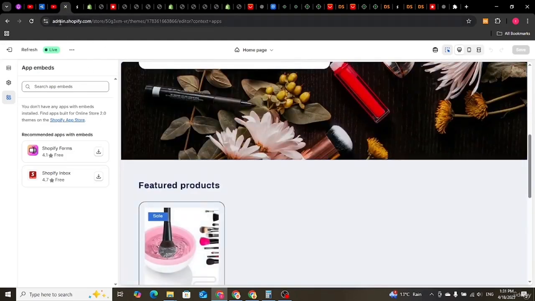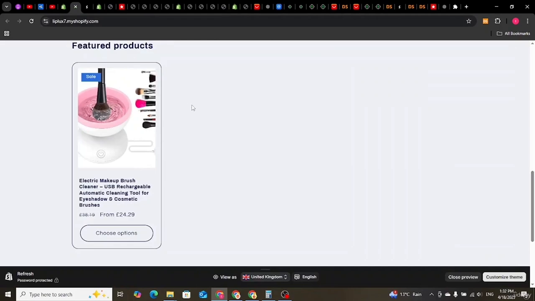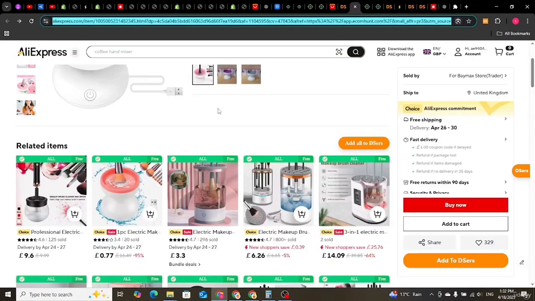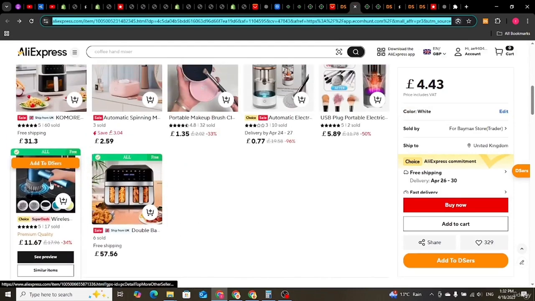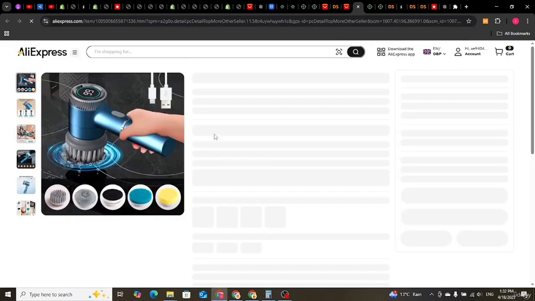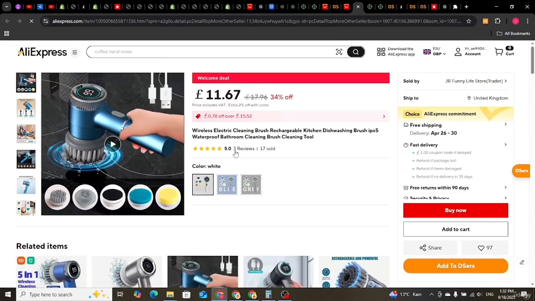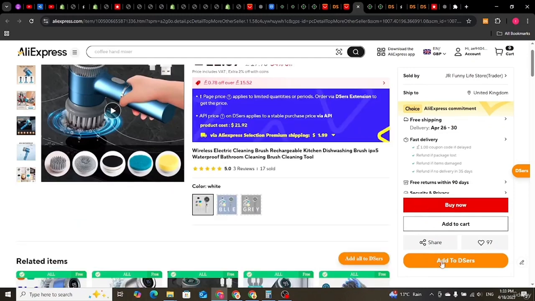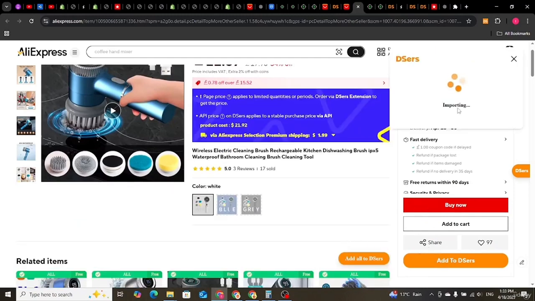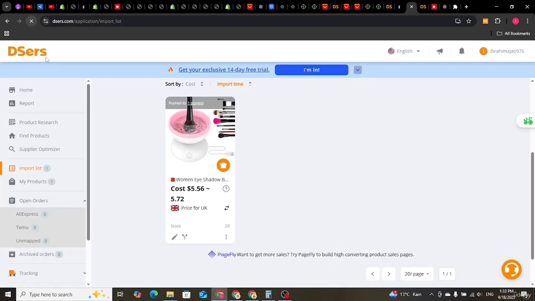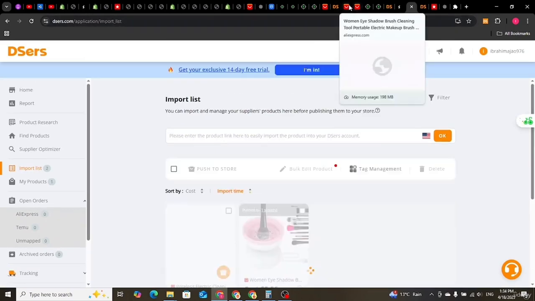You can see right here, one product is not enough, so you need to make sure you look for lots of products, right? Let's go to AliExpress and look for products that you can sell to your Shopify store. After finding a very good product, with reviews as well, and you've seen that free shipping is also available, and you can see the delivery date as well, afterwards just click where it says add to, and afterwards it's going to be added. Obviously, what you want to do is go back to your Shopify, then reload your screen. After you load your page, you should have the product that you've imported from AliExpress. You can see right here.